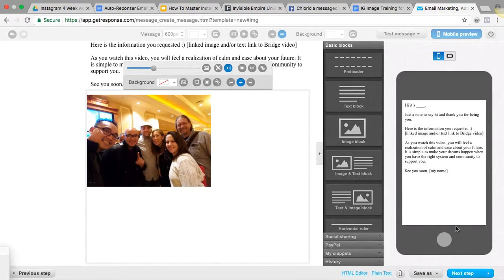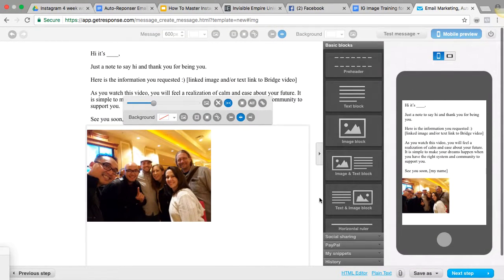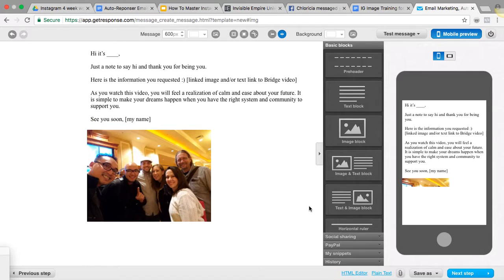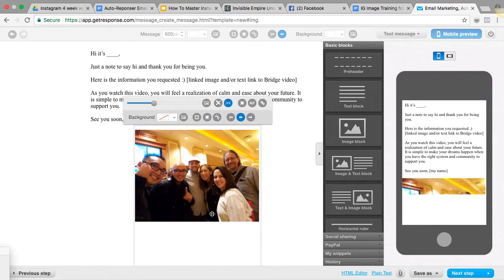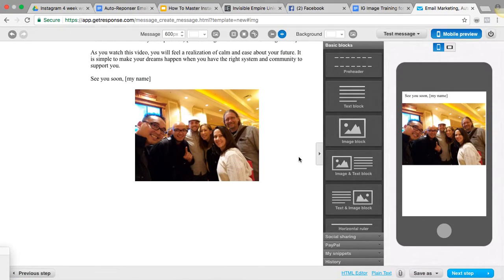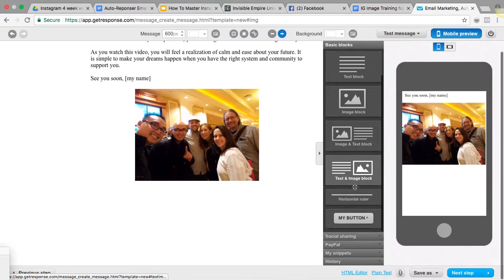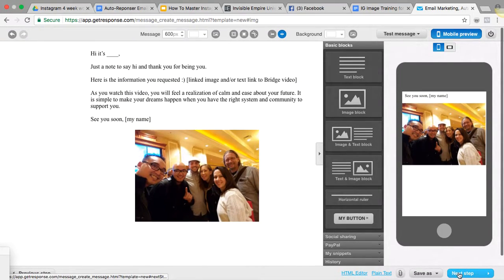And you're going to see on this side how it's going to look in mobile, which is kind of cool. And you could move this if you wanted, to be in the center. And as you move that, it'll move it here too. Which is cool. And then you could mess with all these other things that they have right here. But that's normally what I do. All I do is put next.